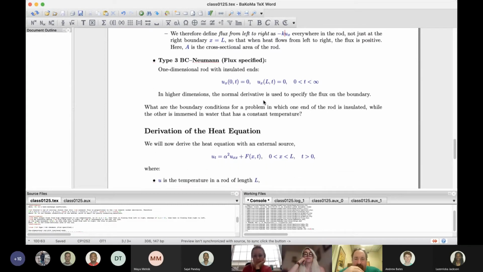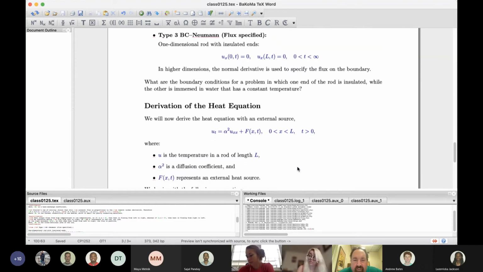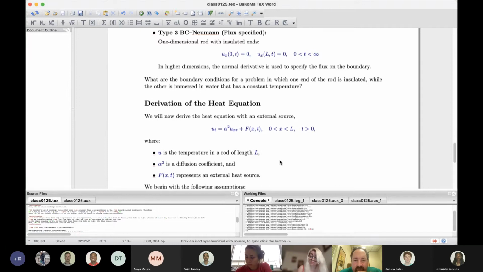All right. So what I'm going to show you now is mathematically how the heat equation, or at least this form of it, can actually be derived from physical laws. So here we have a PDE, same situation with a heat flow in a rod of length L. So we have this diffusion coefficient, and this is going to be defined as a result of deriving this equation. And then we have this external heat source, capital F.